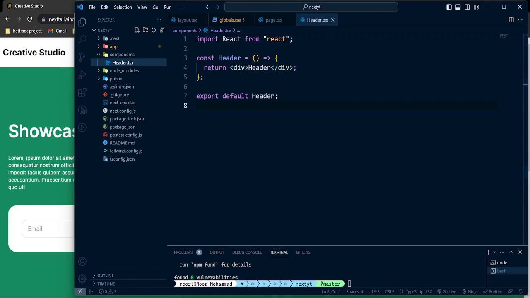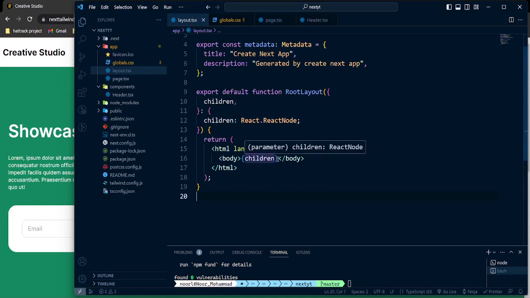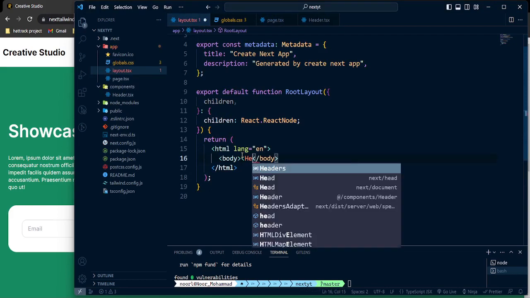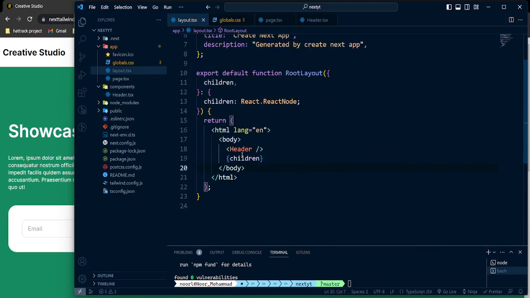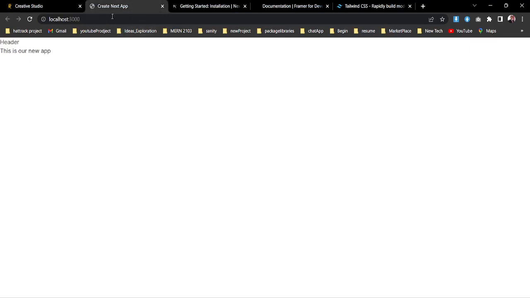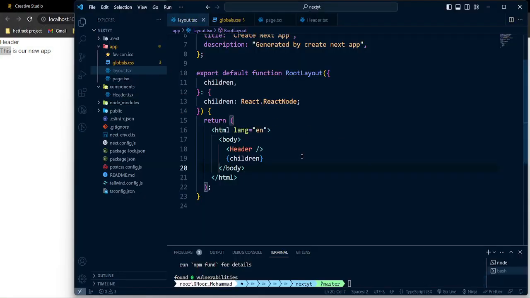So let's go to our header. First of all, I'm going to connect my header not in my page, but in my layout. Over here we are declaring our layout page. So now here I'm going to add the header, import it here, and then pass the children. If you go to our application, you see the header is available. By the way, we have our title and our image, the icon image. Those are the things we need to change.